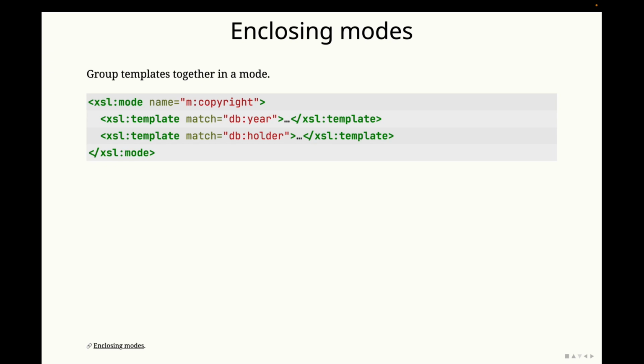Also in XSLT, we have enclosing modes. If you've ever written style sheets that use a large number of modes, you may have had the experience of not necessarily being able to find all of them, or of forgetting to put the mode attribute on one of them, or of forgetting to use the appropriate mode when you're making a call. Many of those problems are now solved by having an xsl:mode that contains the templates.